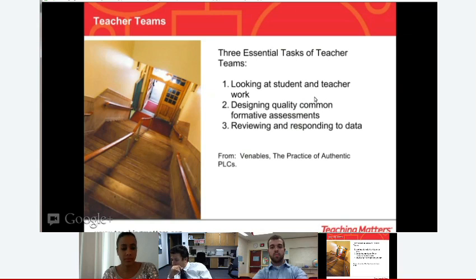They triangulate, meaning they bring in other data sources to affirm their hypotheses that this might be what's going on. And then based off of that, they set a goal. It's usually a 6-week goal on how they're going to modify their content or their curriculum or their instruction. They come up with an evaluative mechanism for doing that to make sure that once they do this, they have evidence that they are actually improving what they're saying they're improving. And then they rinse and repeat.